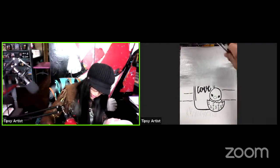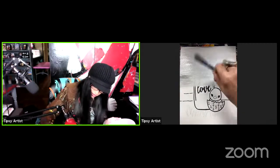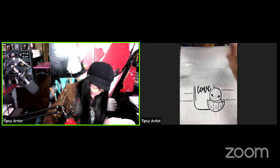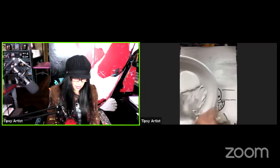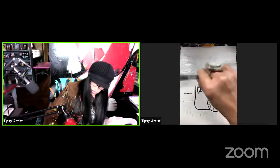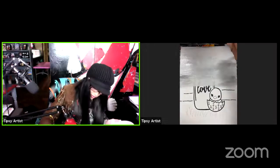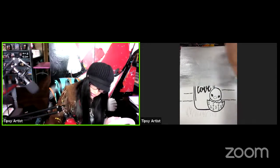And I have to, of course, give a little bit of symmetry to that. So I'm gonna go ahead and do the very same thing here on the other side. Doesn't have to be exactly the same, but little touches of that to kind of balance this out. Kind of running out of this mix. I'm gonna add a little bit more of a touch of that black in there. Just light little touches. I start just on the edge of the canvas and then just pull right in. And you can pull a few of these all the way through, back and forth.